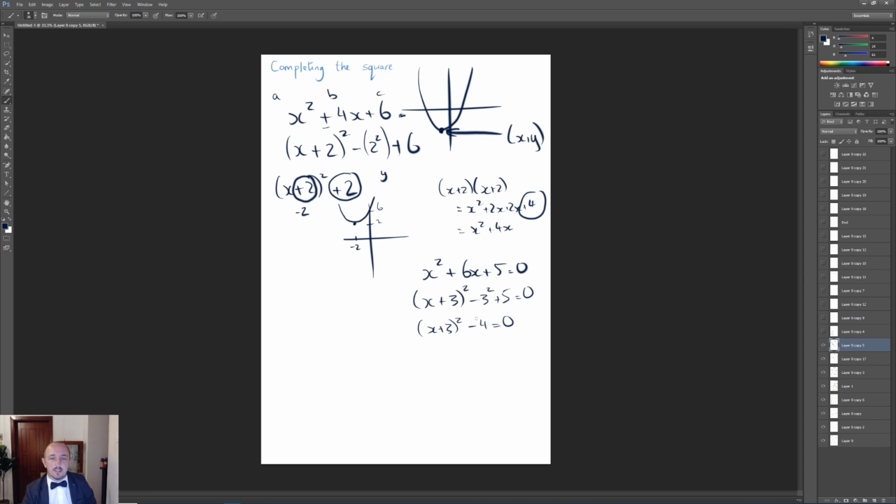But we can solve this. If I take the minus 4 across and make it plus 4, x plus 3 squared, I can then square root it, so x plus 3 equals plus or minus 2, and then subtract 3 from both sides, I get minus 3 plus or minus 2. So my two x values are minus 3 plus 2, which is negative 1, and minus 3 minus 2, which is minus 5, which I would get if I actually factored this to x plus 1, x plus 5 equals 0. So you can see that factorizing it is much more efficient in this case than completing the square.